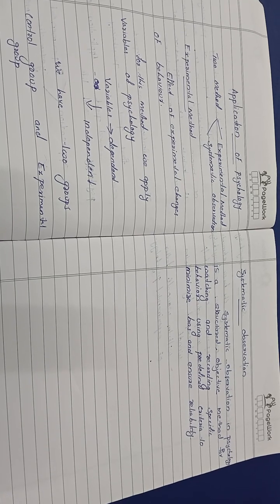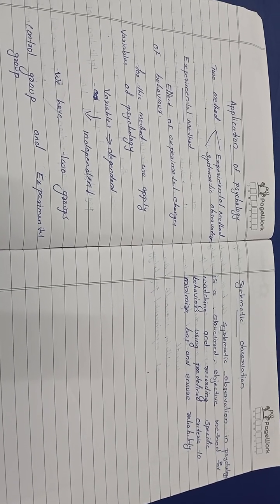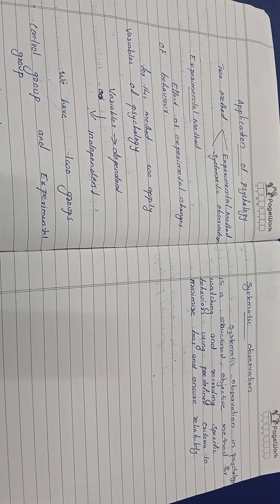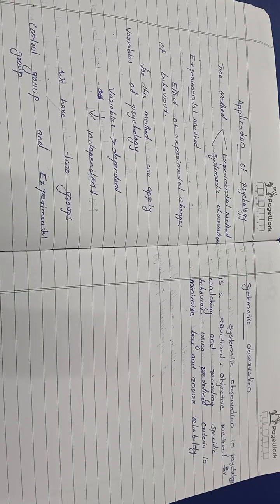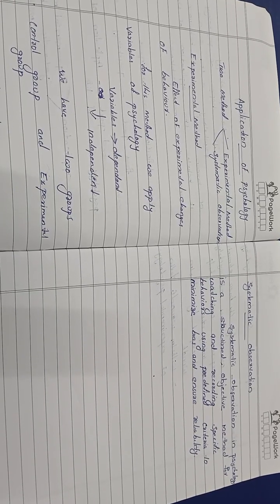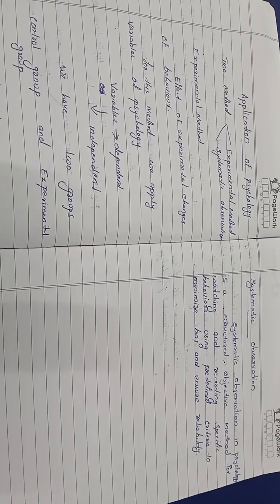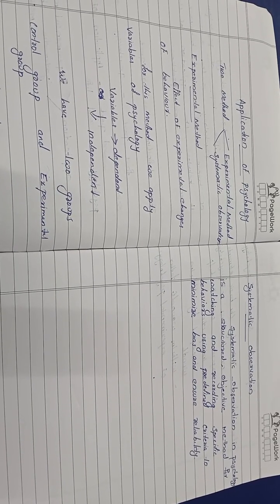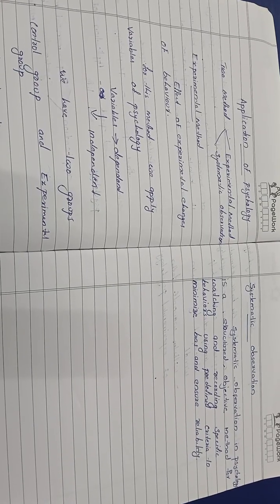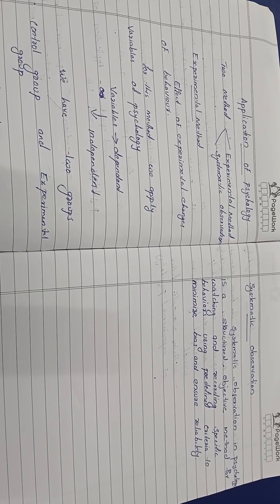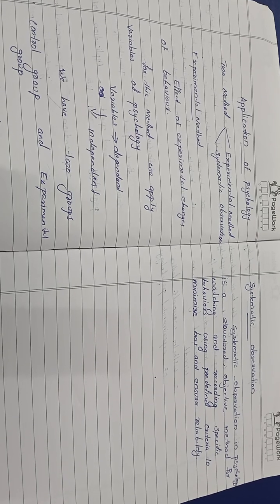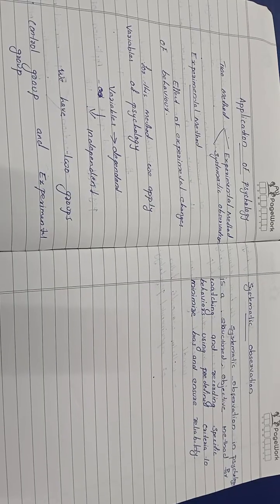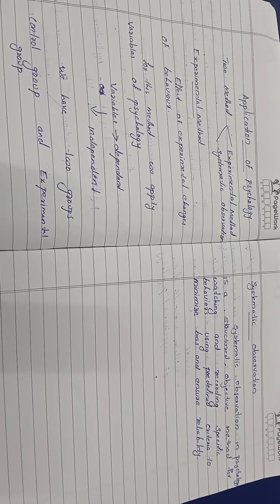The effect of the experimental method changes with behavior, because in each person we apply the experiment, the result is different. Whenever we study anxiety, we make some questionnaires and apply them to different persons. Person by person their anxiety level is different, and we place some variables for observing in the experimental method. Some are dependent variables, some are independent variables.